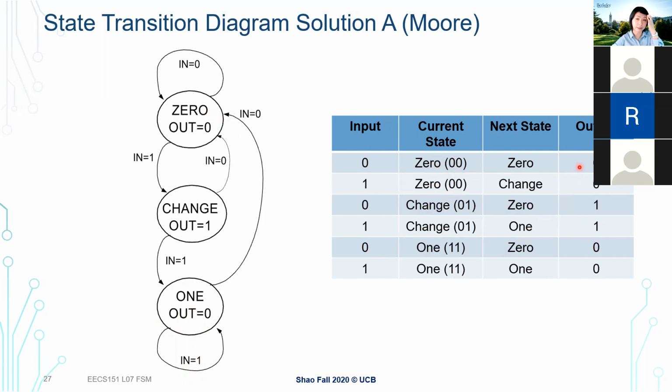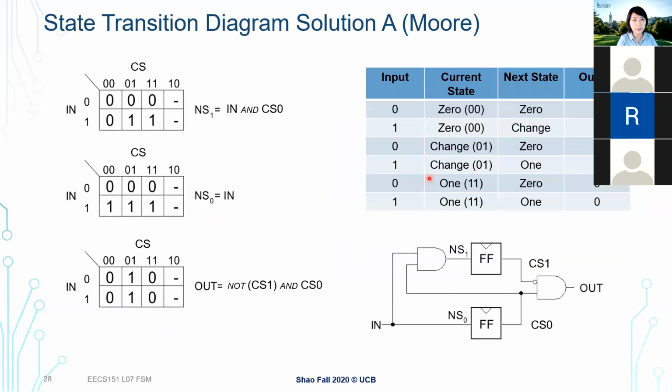So this is an example of the Moore machine that we discussed before, because the output, we write the output as part of the node in our state transition diagram, because my output is only dependent on the current state. So in this example, remember after we get to the state transition table, it becomes a combinational logic problem again. We have a truth table, and we can use a Boolean expression or a Karnaugh map to simplify the logic.